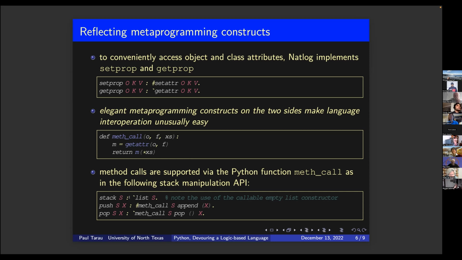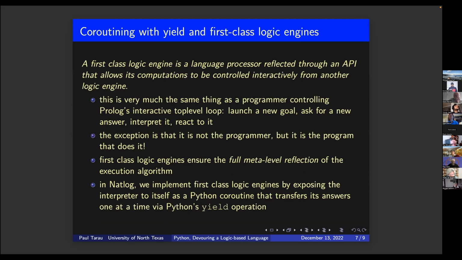This is an example of how you make a stack, which is a procedural construct, but by mapping with method call to Python's dynamic arrays, well, called lists in Python. And the more interesting thing is now coroutining. Well, coroutining came up while my mid-90s Prolog implementation had it already.